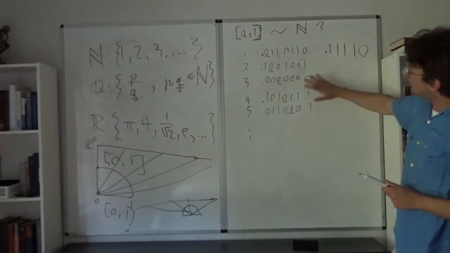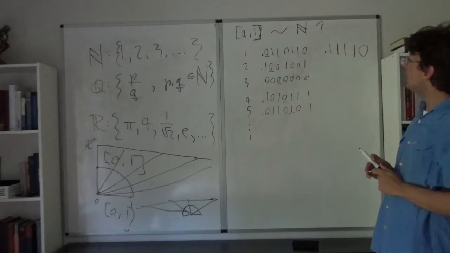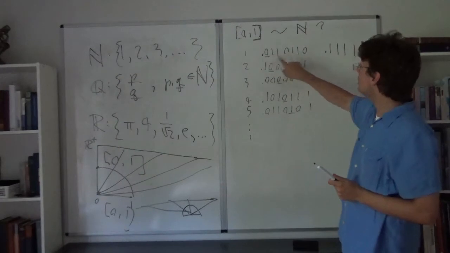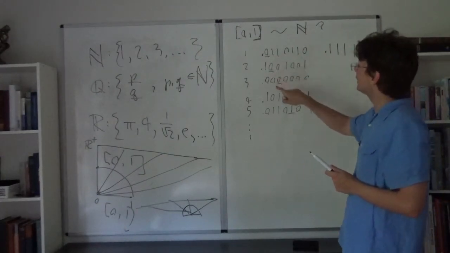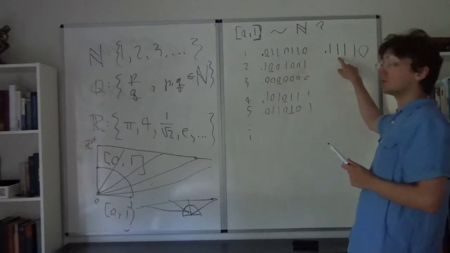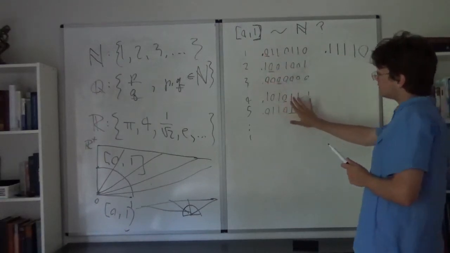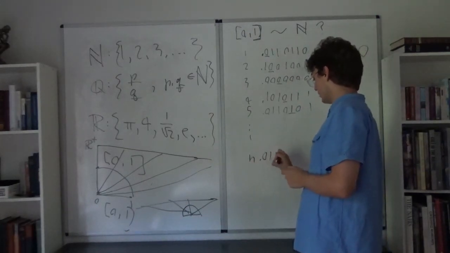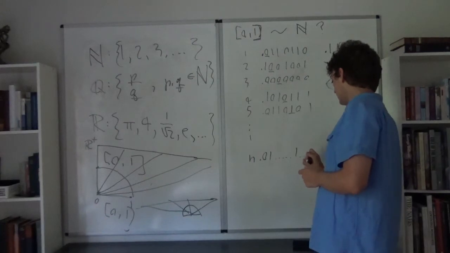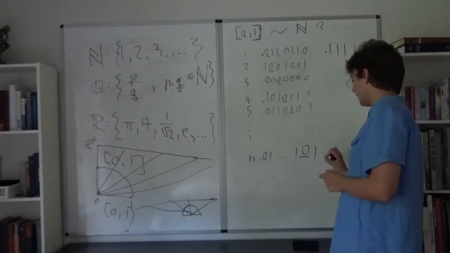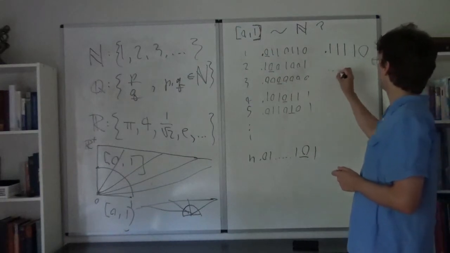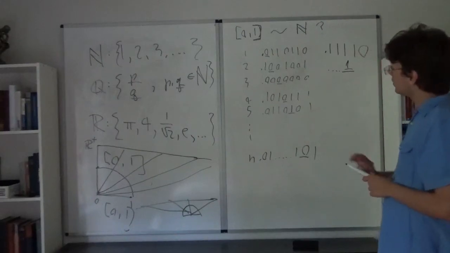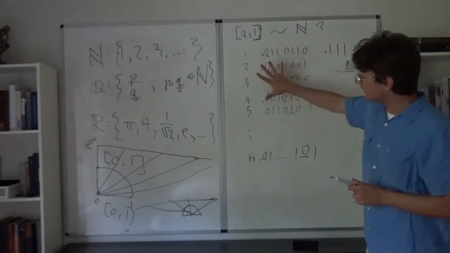Is this element on this list? No. It can't be in the first place, right? Because this guy has a 0, well, this guy has a 1. Can't be in the second, because in this second place, this guy has a 0, and this guy has a 1, and I flipped it. So on and so forth. No matter what, at the end place, I will get to some place, like a 0 or a 1 there, and again, it will be flipped at that end place. Okay? So this element is not in that list.